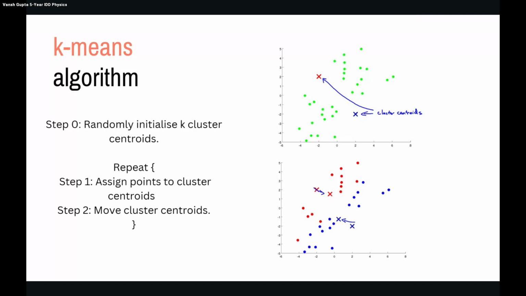So for that, initially we will initialize the cluster centroids. Then we will find the difference for each data point; we will see which cluster centroid is at the minimum distance from it. If suppose we look at this data point, we will see that this centroid is closer than this one, so we will classify it in this cluster. After that, for each data point we will see. So we can see that all these red dots got classified in this cluster, and all these blue dots got classified into this cluster. After that, we will again find a new centroid point.